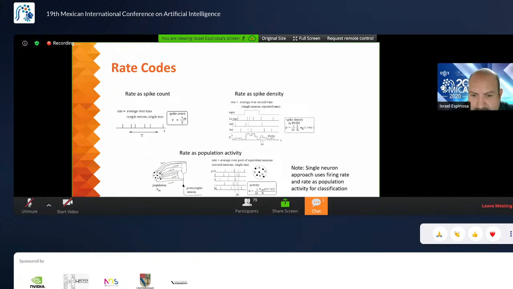In this part, 3 neurons spike in that window. Let's say that will represent a 1. Why? Because 3 of them, 3 from 4, are spiking. If just one of them was spiking, we could not encode it into 1. So it's like a voting scheme. These 2, the rate as spike count and the rate as population activity, we will use when I present the single neuron architecture for classification. So it's a very, very simple way to extract information from spiking activity or from spike trains.